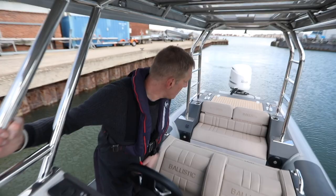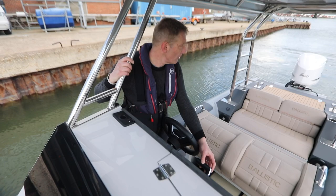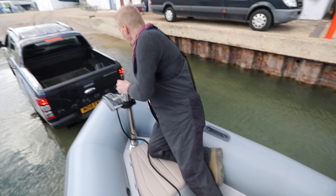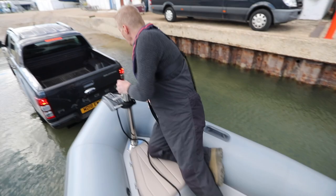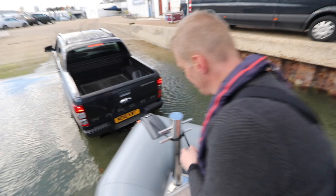Come round to the helm again, straighten up the wheel, and just have another little nudge ahead. We're up against the post now — just felt it click. So we're into neutral, turn the engine off. Give it a raise so that we're absolutely certain we're not going to drag it on the floor, because that would be a really bad day. Just take the slack in on the line — there we go — ready to be pulled out.